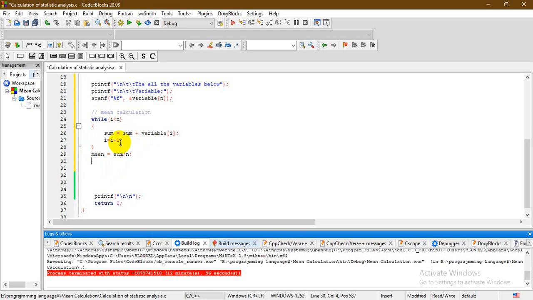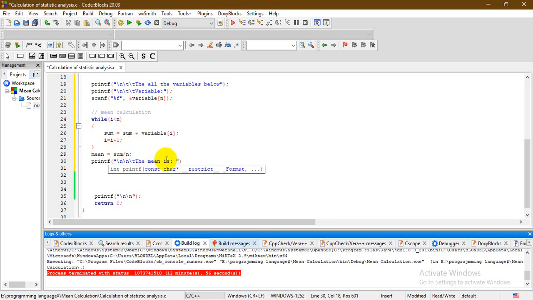So I can even printf the value of the mean so that it is shown to the user. So printf, the mean is 2 dot. Now I come here, \n, \t here.